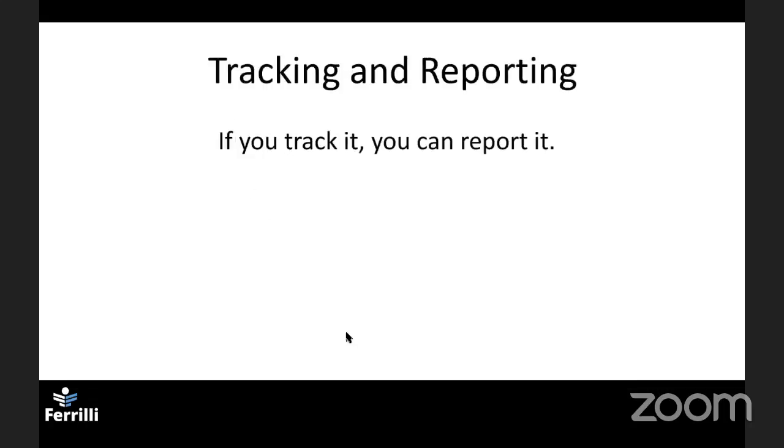Tracking and reporting. If you track it, you can report it. And this is really where all the magic happens. The coolest thing about marketing automation is that once you've identified a lead by their email account, you may have an individual that for the past 2 or 3 months has responded to an ad, never completed a form, or visited your website, and you don't really know who they are. But once you make that connection through marketing automation and collect an email address, all the dots and all the pieces of the puzzle come together, and suddenly you've got the life of the lead.